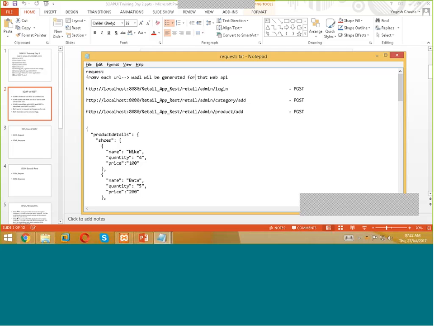Okay, and you are going to get a list of URLs, not WADL, for testing REST-based API.